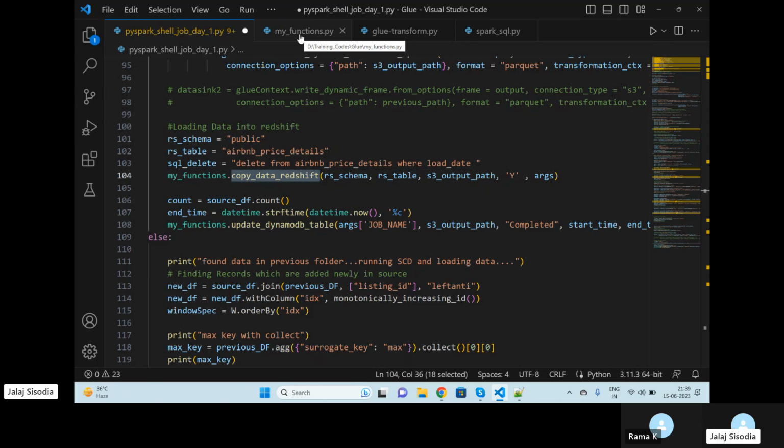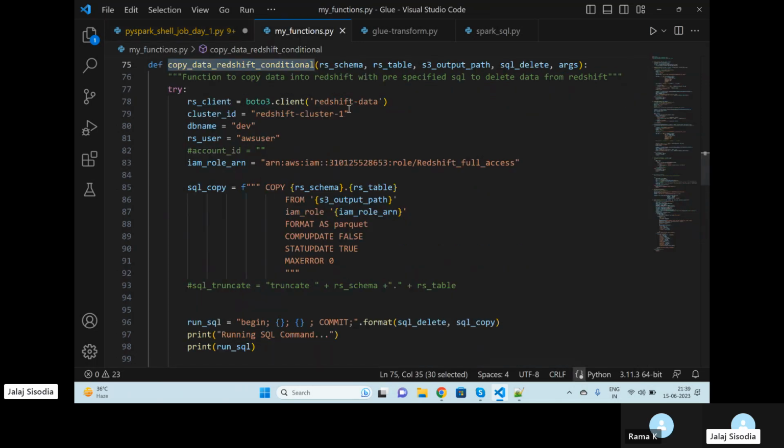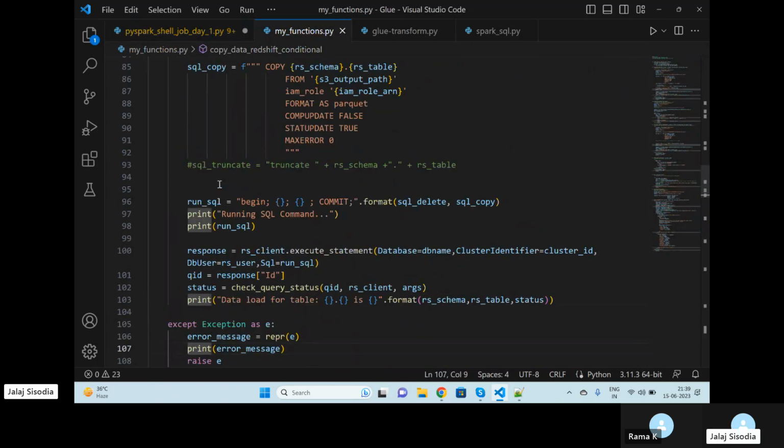You will be passing the SQL delete instead of Y. Earlier we were saying SQL truncate, and now we will have the SQL delete query executing first.